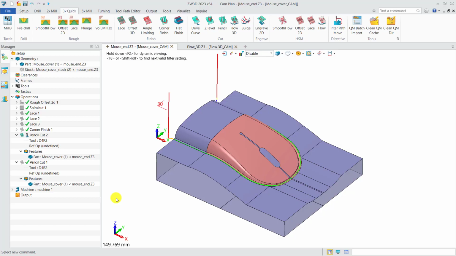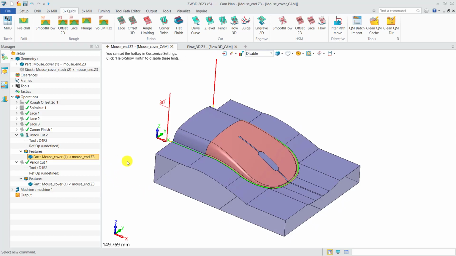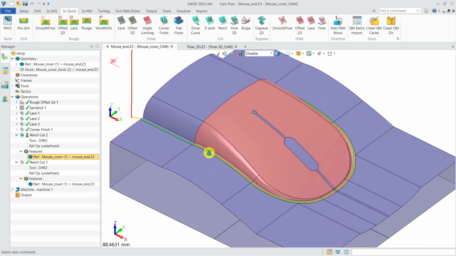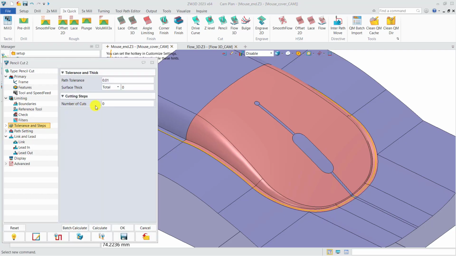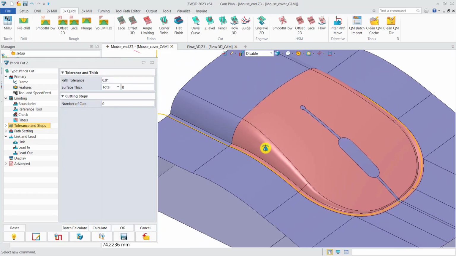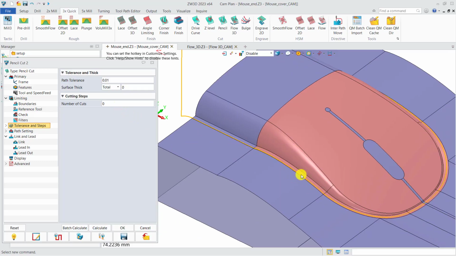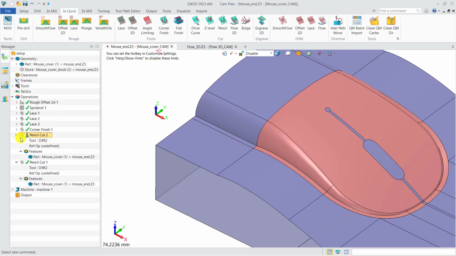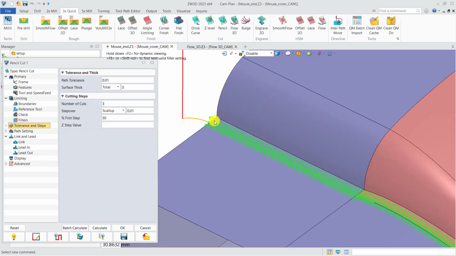First is the pencil cut operation. We can simply add part to the feature. ZW3D will detect the corners when its radius equals or is less than the tool radius. Now it is 2. And for the number of cuts, I will show you the default situation first. When it is blank or 0, it will only generate one toolpath. Then if we want multiple toolpaths, set a specific number, like 3 here. It will generate 3 loops of toolpaths based on the default ones.